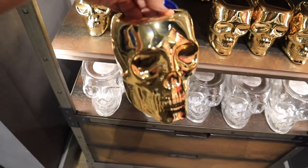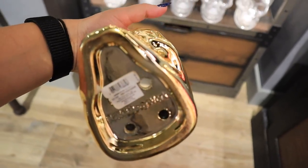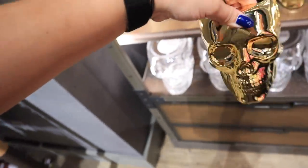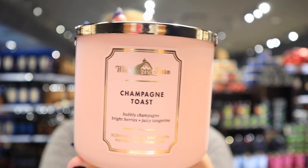I just noticed this other Halloween soap holder out of the corner of my eye — this one is $24.95. I feel like some of you are going to love this, and it just perfectly holds one of their soaps. I want to share my all-time favorite scents. One of them is actually Brian's all-time favorite, but it's really grown on me too.